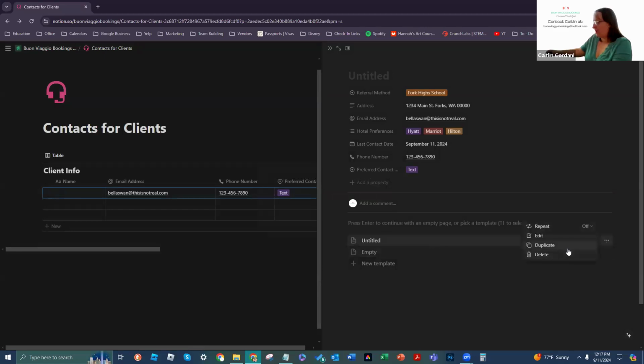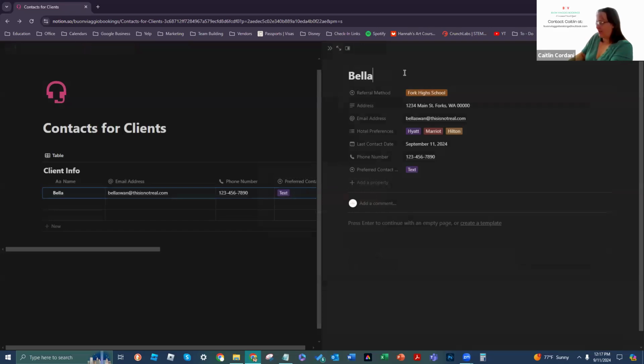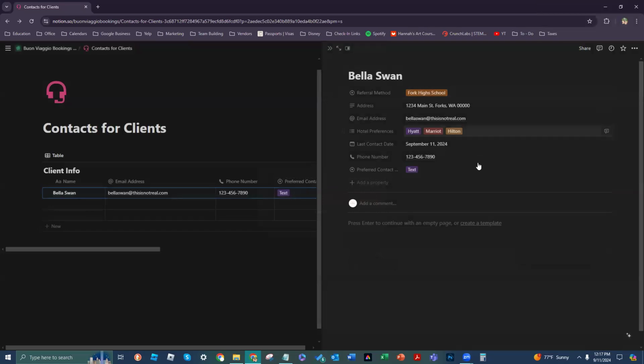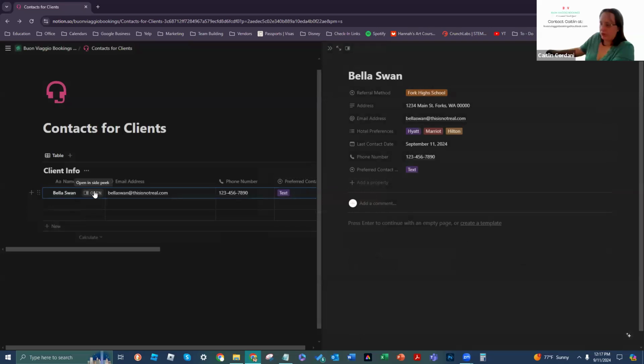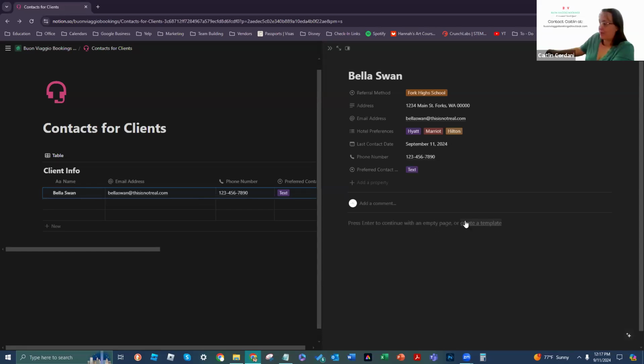But it didn't want to work. All right, so this is Bella Swan, right? So we hovered over the contact and opened this. It does say press enter to continue with an empty page or a template.